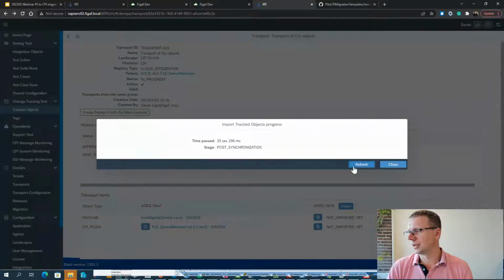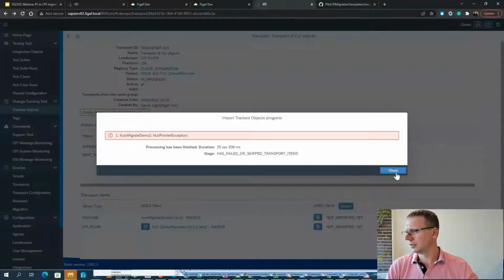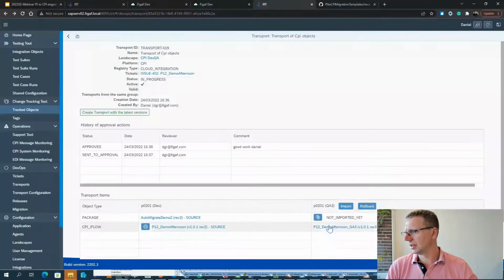And obviously sometimes it can take a little while to synchronize. We have an option to roll back or import again if that is what we are looking for.